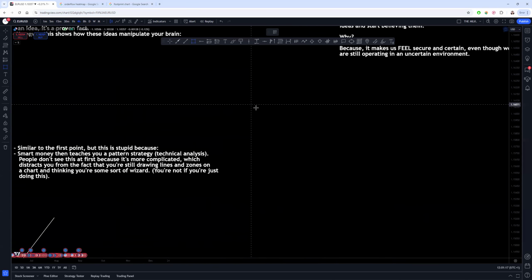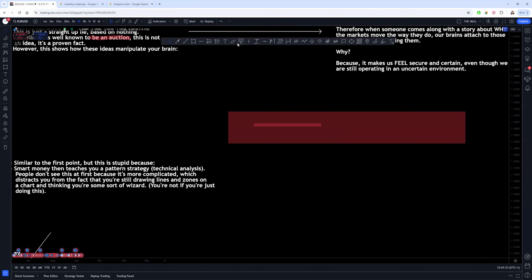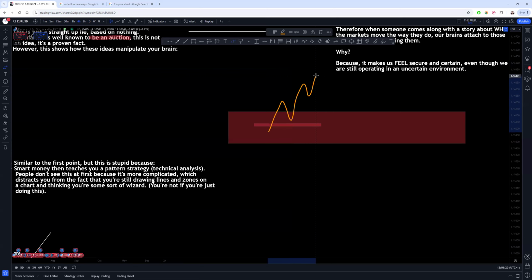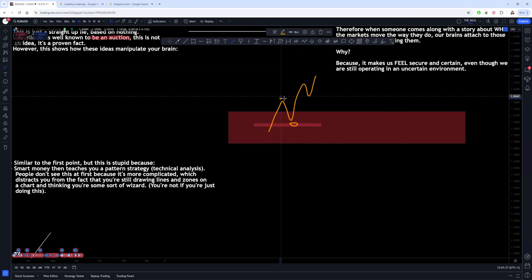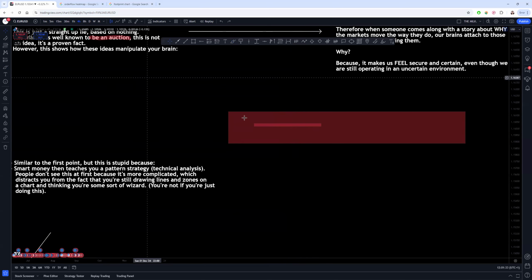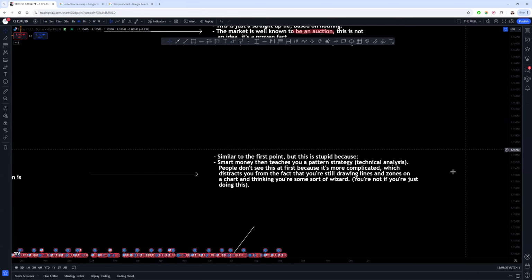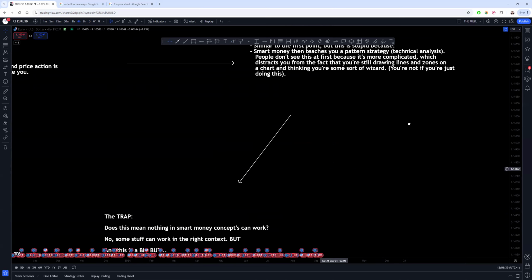It doesn't matter if you're drawing an order block that's really, really thin and refined, or whether you're drawing a really wide support and resistance zone, or whether you're drawing your market structure highs absolutely perfectly instead of using every two high or whatever, right? Doesn't matter because at the end of the day, it's all just technical analysis. It's all it is. Now, what's the problem with that? Well, let's look at the trap.